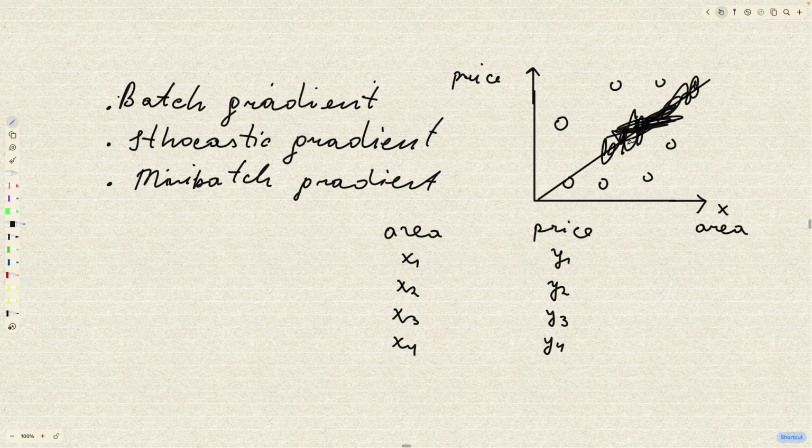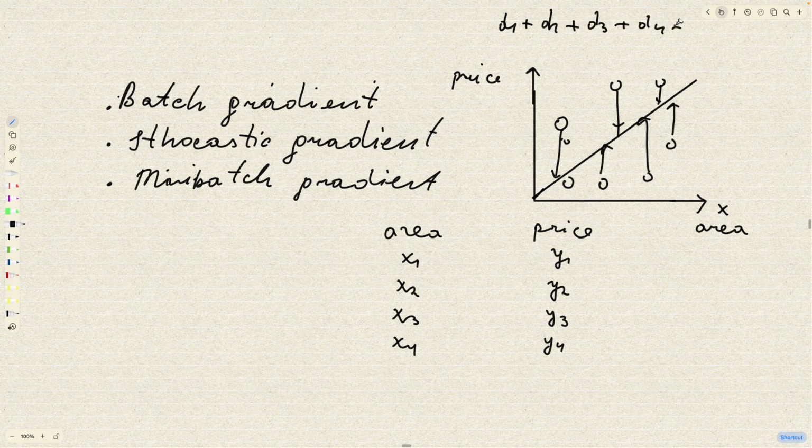Let's say we draw a random line. We drew a random line, and then we calculate the distance between the data point and the line. And let's say it's like D1, D2, D3, D4, D5, D6. We can write it as the sum over i of Di, where M is basically the number of data points in our data. And what is this Di exactly?